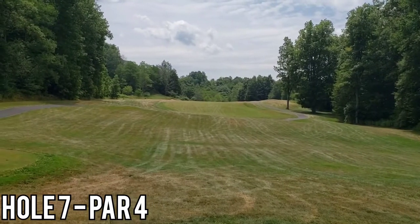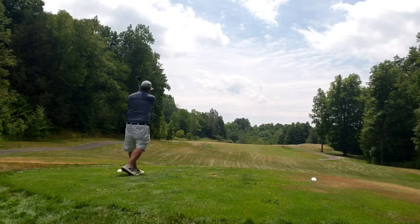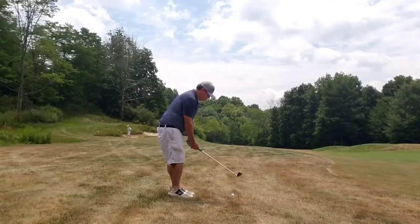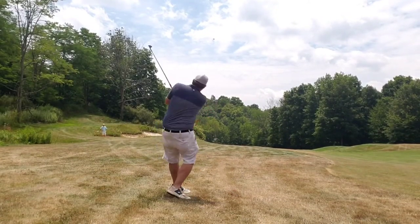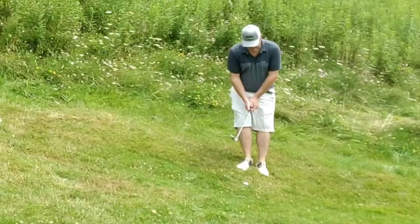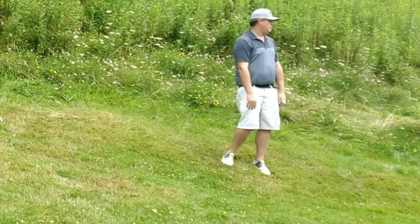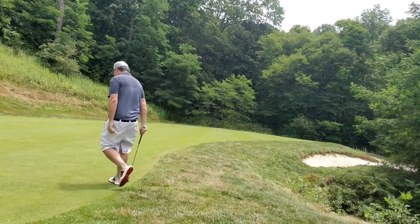Hole 7, par 4. We'll just call this the fiasco hole. I topped one forward, it rolls way out to the left into the rough - not really a good shot. This hole plays right to left, and it does. I just pulled another one to the left, locked myself out into the rough, and basically chipped it through the green, ending up on the back side of the rough again. Just another chip. I missed recording my putts on number 7 - I two-putted. Better luck next time.